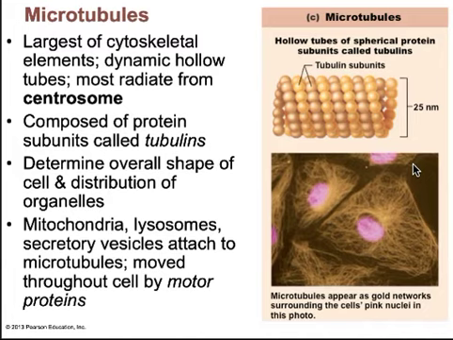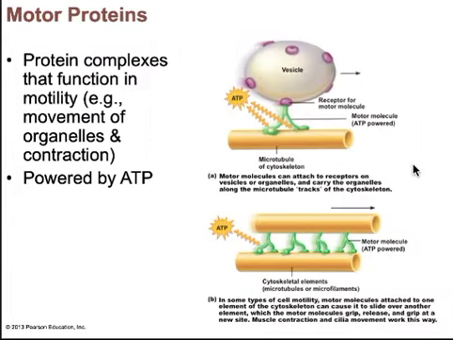And they can determine the shape of the cell, but also the distribution of organelles, and they're very active in a process known as mitosis and meiosis, where they are utilized to move duplicated chromosomes from one end of the cell to the other in preparation for cell division. In mitosis, remember, the cell division produces two cells that have the same amount of genetic material, whereas in meiosis they generate daughter cells with half the amount of genetic material in the original cell.